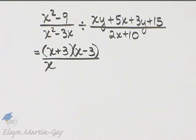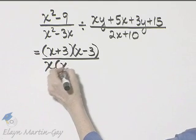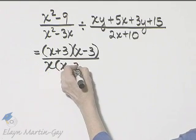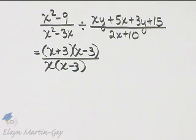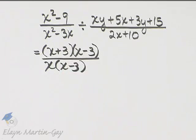Don't forget that factoring out a common factor, if there is one other than 1 or negative 1, is the first step in factoring any polynomial. That's x squared minus 3x. I can factor no further.